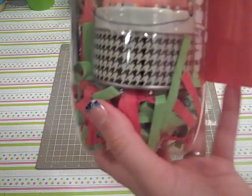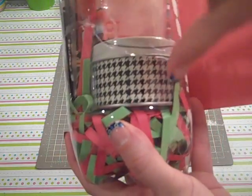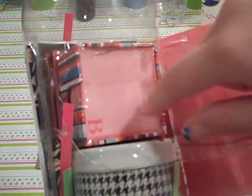But what I did was I got the gift I was going to get her. I got her another gift, but it wouldn't fit in here. So I had to use some of the other stuff that would fit in here. It's got a little round tin. It's got some note cards. It's got a little post-it note set with her initial.